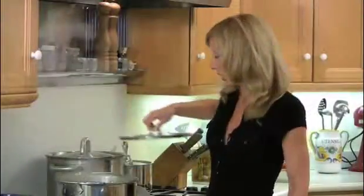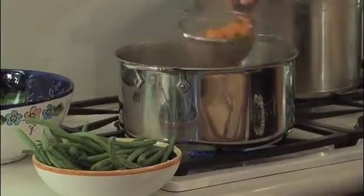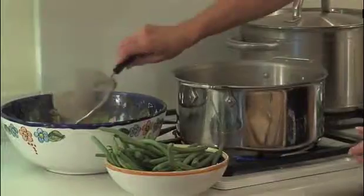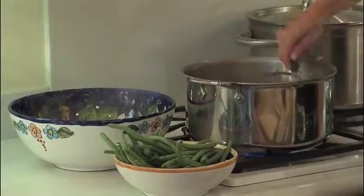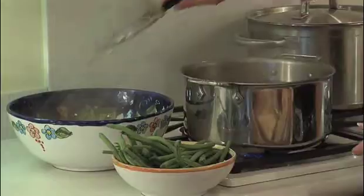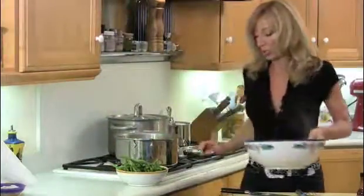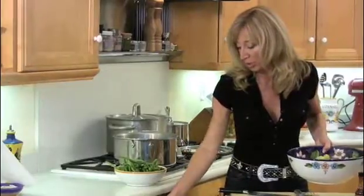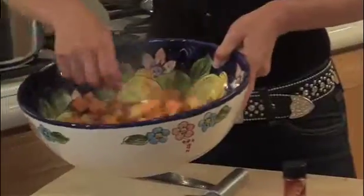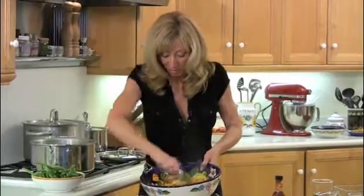All right, now those have been boiling for about 3 minutes, so I'm going to start to scoop them out. I am just using a regular old kitchen strainer. Now I am just pouring them right into that delicious vinaigrette. Now I'm just going to grab a spoon and give them just a little toss around. I just want to get them covered with that yummy sauce. Oh, it's steaming hot and I can just smell the garlic and the olive oil. Oh, yum.